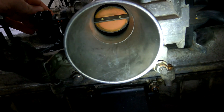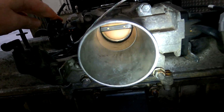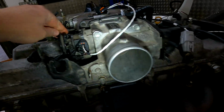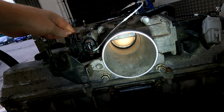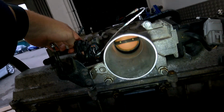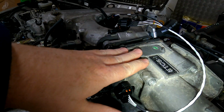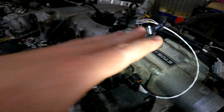So looking down the throttle, you can see that opens fully. Okay, and so I'm just going to turn off that just to show you that it is actually drive-by-wire. You'll see now that I'm opening and it's only the very last little section that's actually opening. See that? Okay, so definitely drive-by-wire. This is from a GS300, IS200, are exactly the same throttles. They have the exact same connections, everything is identical.